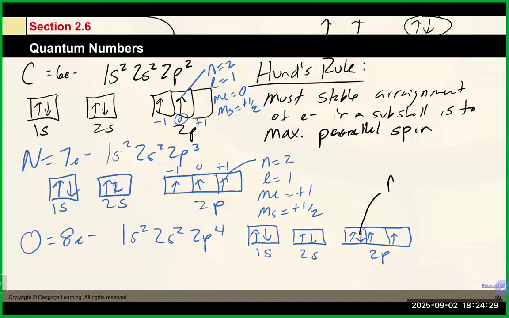So what are the quantum numbers for this electron here, the very last one? n should equal 2. l will equal 1, still in a p orbital, right? m sub l in this case is now back to -1, because it's back to the guy on the left there. And our m sub s is going to be -0.5, as it's pointing in the downward direction. Any questions on that there?